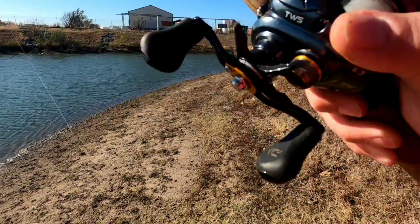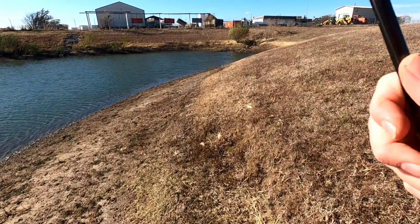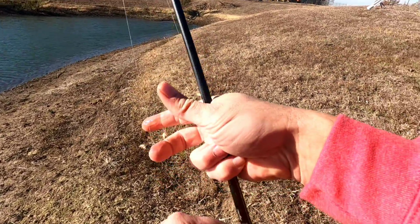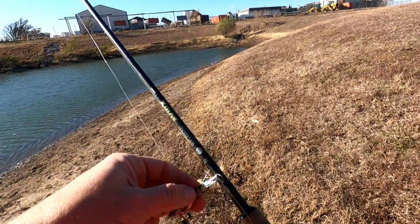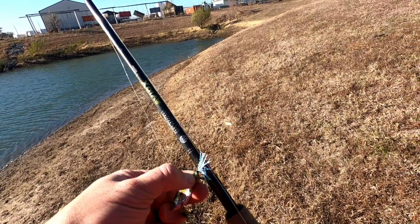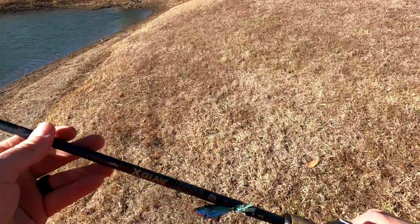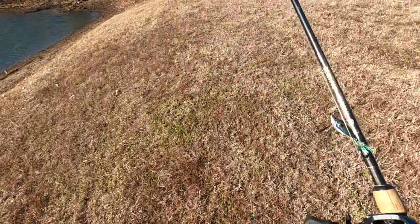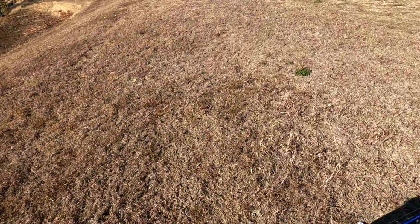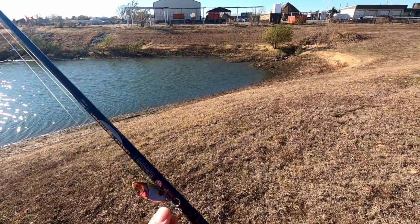Alright, Cotton Cordell's turn. We gave him a shot. Let's bring out the champ. See if the champ can see if anybody's over here. If we get a bite over here with a Cotton Cordell, man, that does not look good for the contender, because we didn't even get a nibble. Like I said, that tail is supposed to make it more finesse. You really got to put some movement on it. So that's a pretty lure, though, I'll tell you that much. That is a really nice looking lure. Megabass really does do that whole draw you in with the presentation.